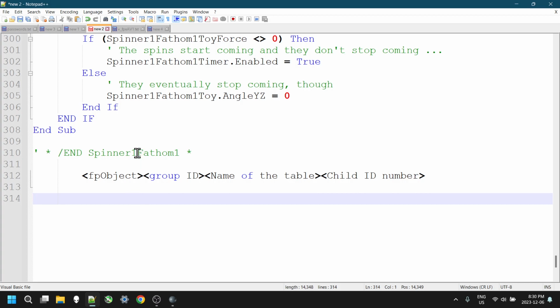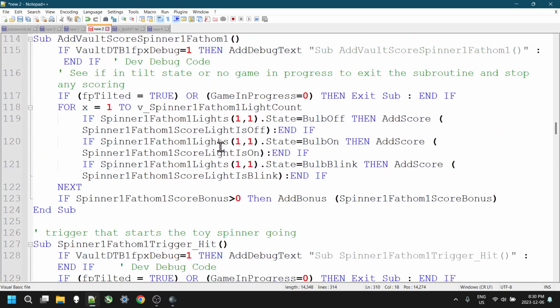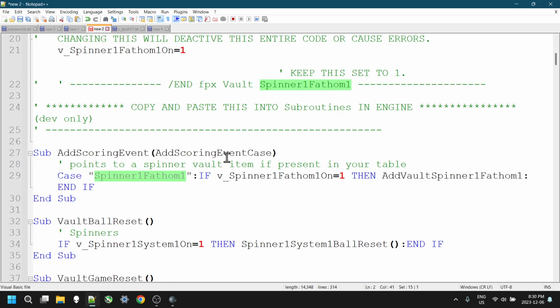The other main reason that I did this is it makes things very, very simple to duplicate. So what we have here is just the first spinner code, but suppose you want to have a second spinner. You can either add it as this, or you can just duplicate this entire vault and just change one thing in the script and change one thing in the editor, and it can be done. I could probably duplicate this vault in about 45 minutes and have it completely working and functional within FPX because I wrote everything to be as easy to change with a find and replace as possible.